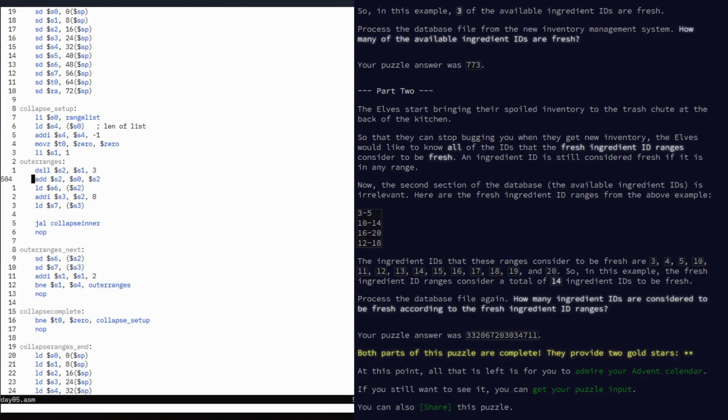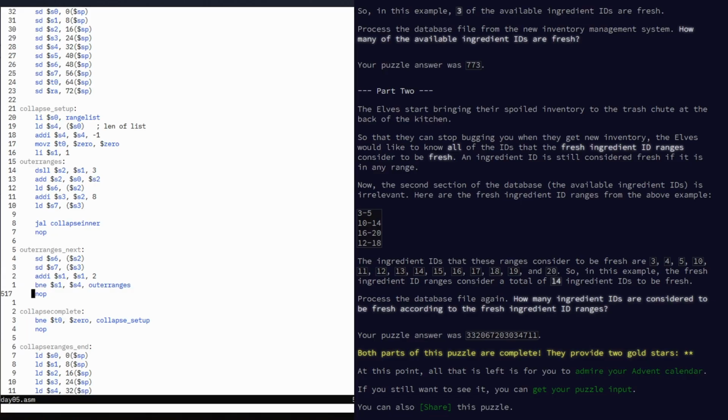We add 2 to S1, which is this pointer thing here, and if S2 is not equal to S4, so this is where I'm going to hit exactly that value that's in here, and I better hit it, or else it'll just go forever. It's not the best idea, but there shouldn't be any reason why we miss it. I do want to do this here instead of in the branch delay slot, because if I do the 2 afterwards, then it's a problem.